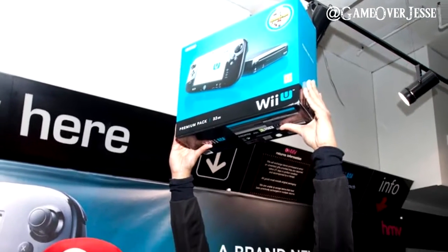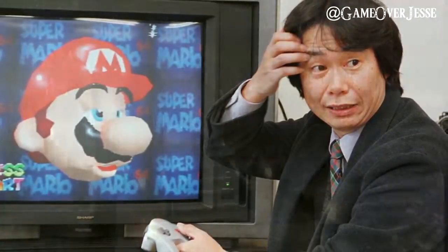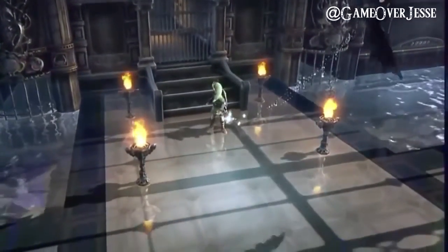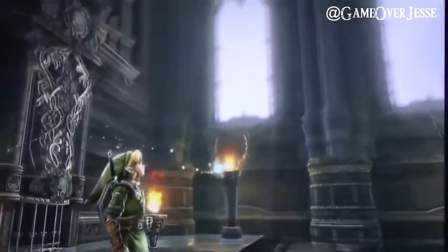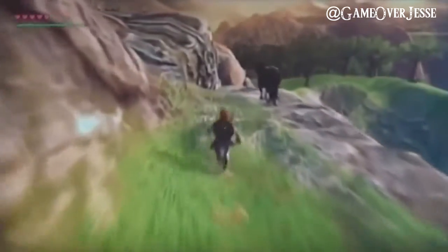One of the biggest problems with the Wii U, aside from its name and bad marketing, is the fact that it didn't have many games at launch. Since the Wii U was first shown off, the number one anticipated game has been The Legend of Zelda. At first we thought we would be getting a game based off of the tech demo, but years later we finally saw real gameplay of the game that we can expect. Since the Wii U launched, we still have yet to play an original Zelda title on the platform.